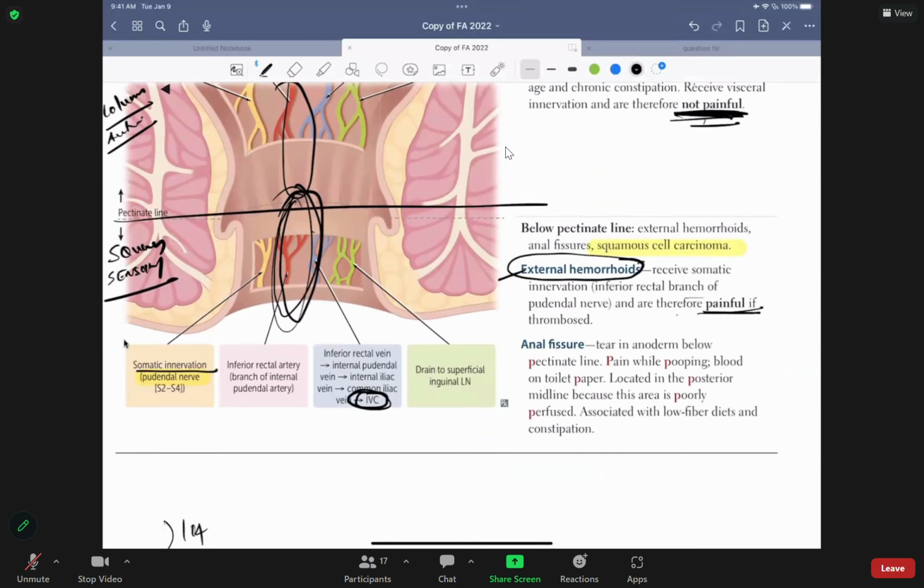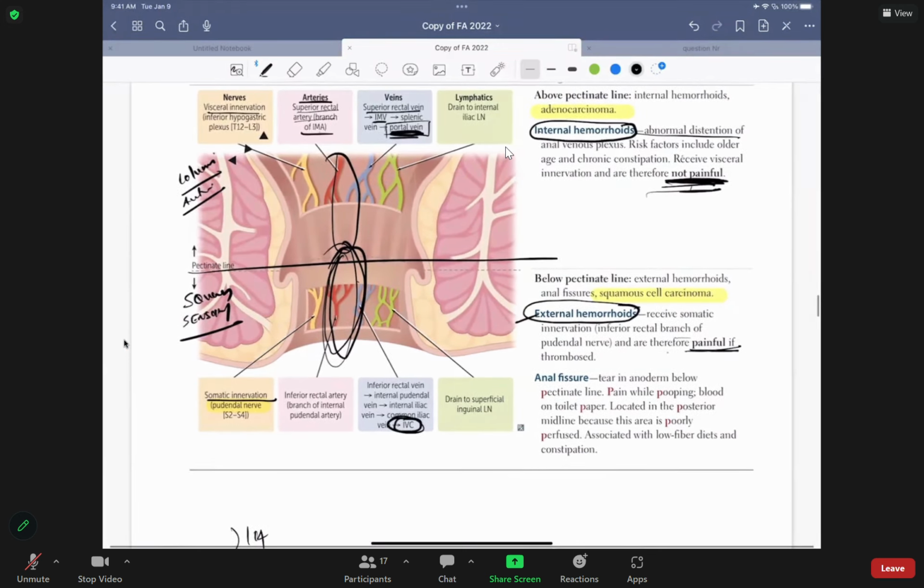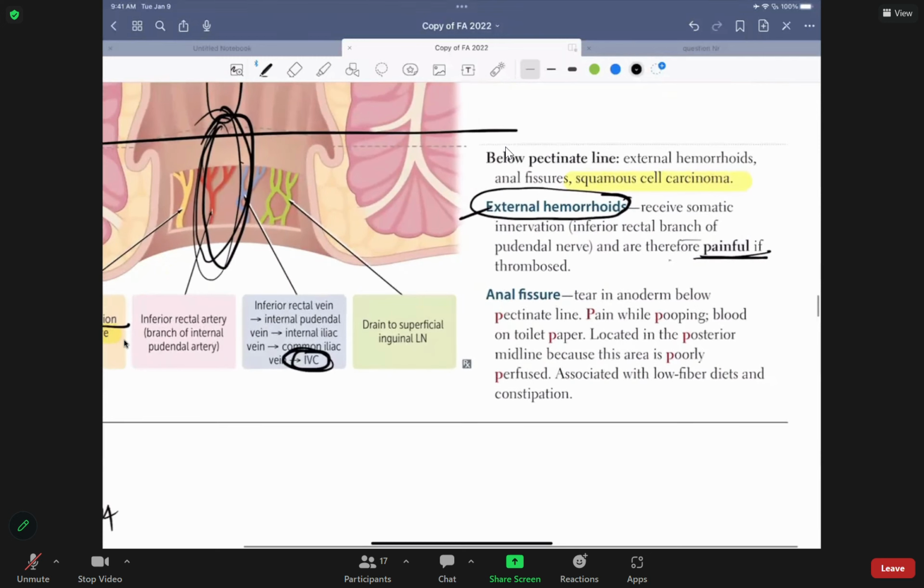Okay, we tell them to eat more fiber food, more broccoli, and then a stool softener. That's what it is basically. But internal is a different issue. Okay. Now, again, the definition of hemorrhoids, whether internal or external, is a dilated vein. If it is located above the pectinate line, we call it internal. If it is below the pectinate line, external. Are we clear, folks? So that's a venous problem, okay? Hemorrhoids is a vein problem. Agree? Because we have one more disease. We call that anal fissure.